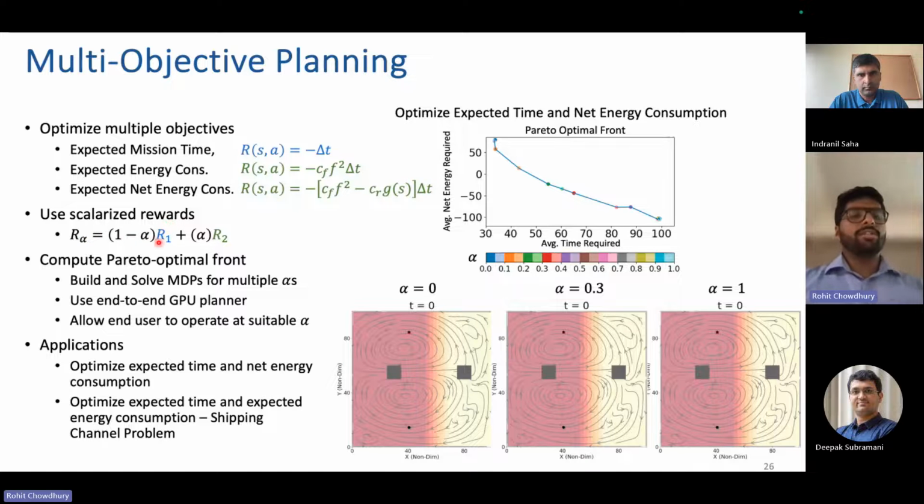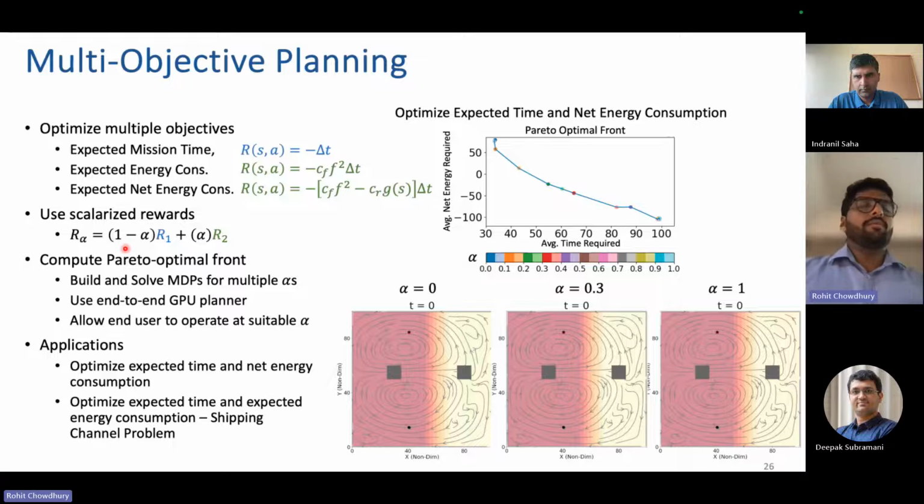So that is, take a linear combination of the rewards for minimizing the time and the corresponding rewards for minimizing the energy consumption. And so the idea in this case is not just to compute one policy, but to compute a series of policies so that we can get something called an optimal Pareto front, or a Pareto optimal front. So this Pareto optimal front essentially gives us an idea about the trade-off between the two objectives. So for example, how the average time required would vary with the average energy consumption if I chose different values of alpha. So each point in this plot is actually a solution of an MDP and gives you the time and energy required if you were to choose a given value of alpha.